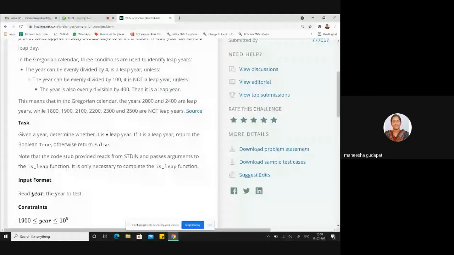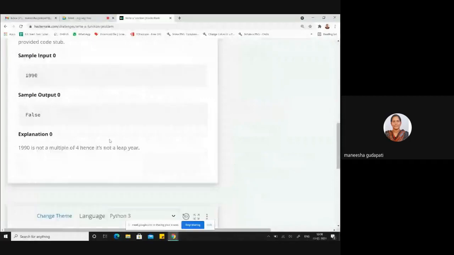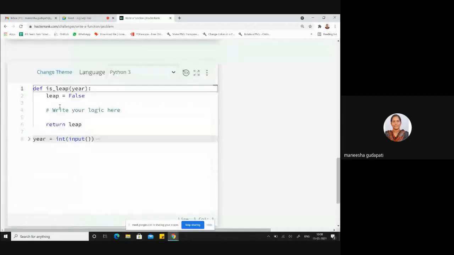Here, if you observe, they have written some input statement stub and they have provided the function.